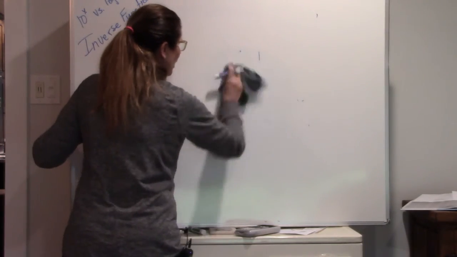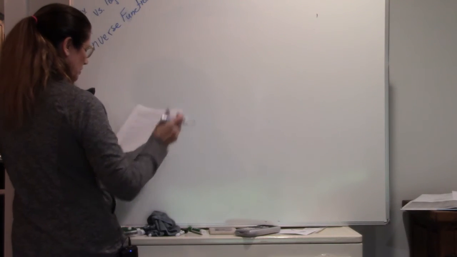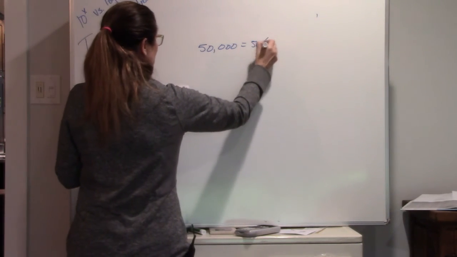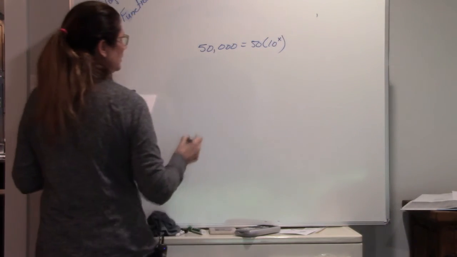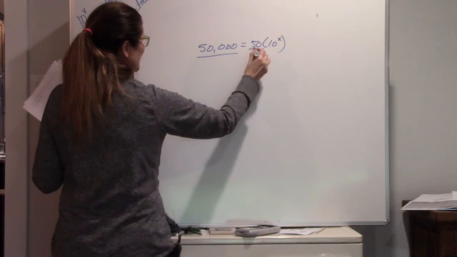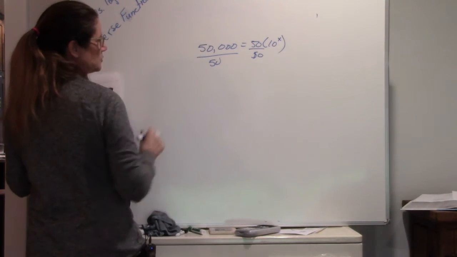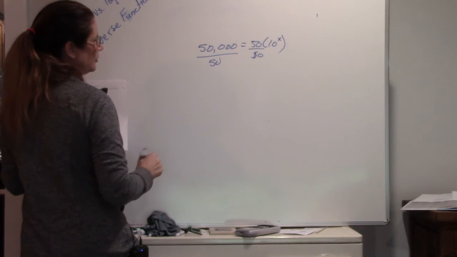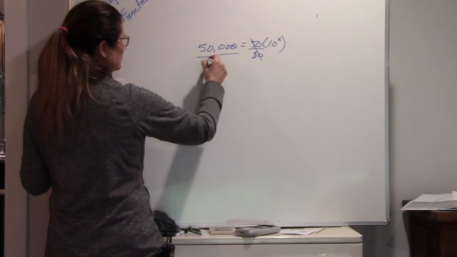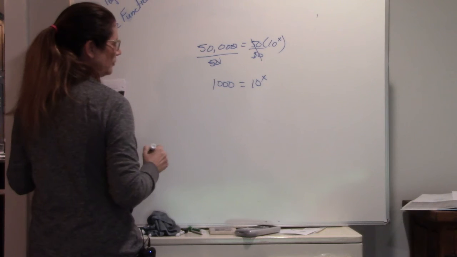So if you're given a log, you're going to use exponents to solve. If you're given an exponent, you're going to use logs to solve. So number 14 says 50,000 equals 50 times 10 raised to the x power. You want to isolate your 10. You're going to divide by 50, right? Because we want 10 raised to the x. We want to get that exponent, the variable, by itself. So we're going to get rid of the 50 first. 5 goes into 5 one time, and 1 0 is left off. So we have 1,000 equals 10 raised to the x power.